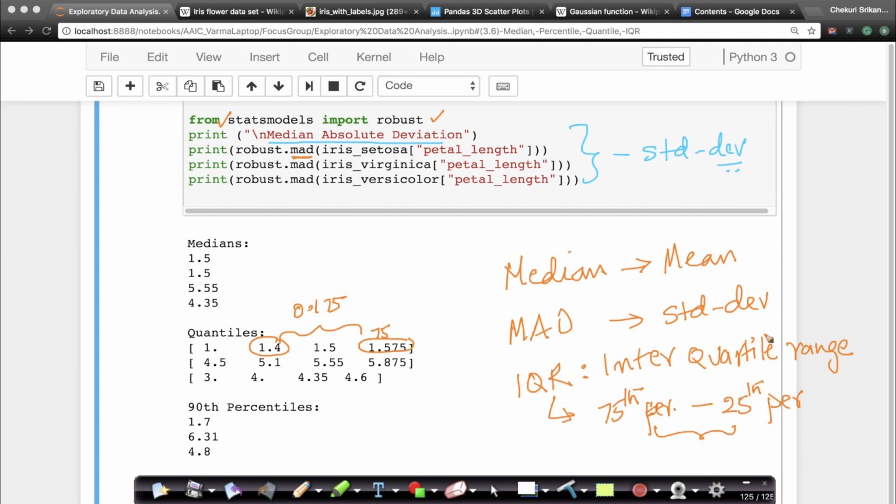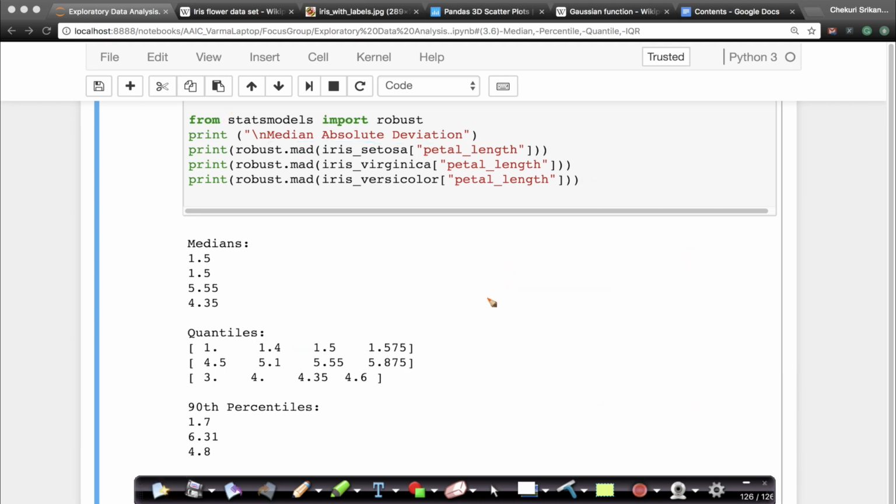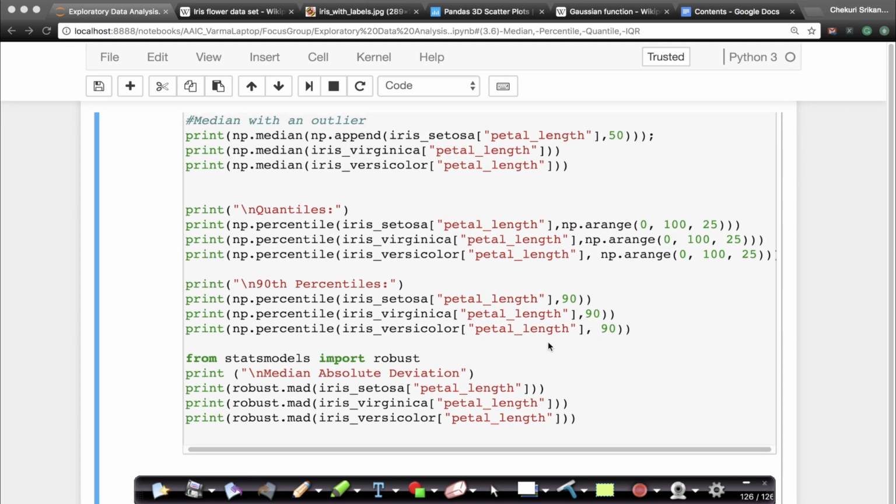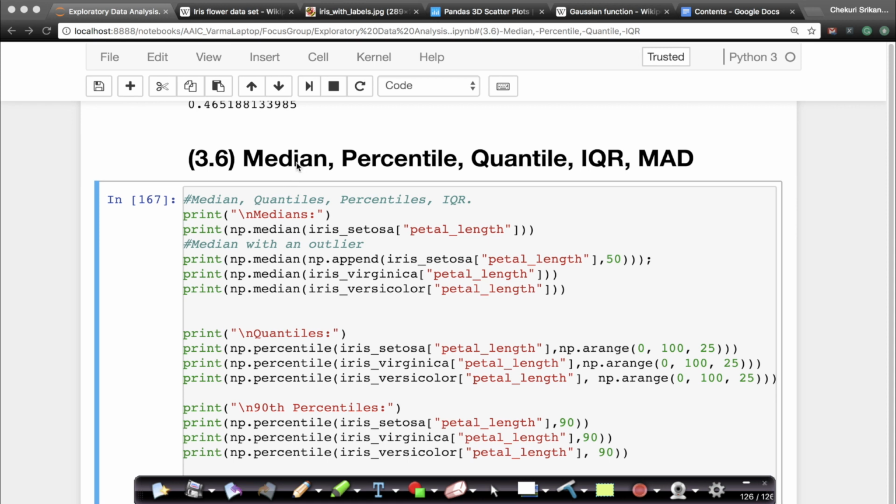We'll see how to use interquartile range. Some people also use interquartile range as a proxy or approximation for standard deviation, but that may not be the right approximation all the time. MAD is a better metric to use because we just saw geometrically that it's very similar to your standard deviation, except that MAD doesn't have the problem of outliers. It doesn't get corrupted by outliers. Having said that, now let's go and plot some of these interesting concepts. Just to quickly recap, we have covered what a median is, what a percentile is, what a quantile is, what an IQR is, and what MAD is.